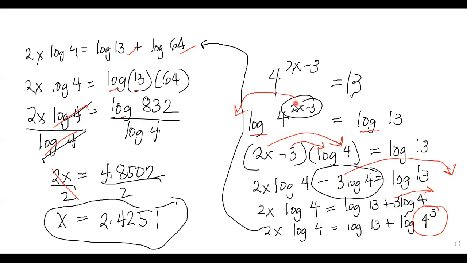Basta class, ito ulit yung keyword. Last week ko pang sinasabi. Ang important word natin dito ulit is distribution. Naalala niyo to? Nakikita niyo ba yan? Yung may bilog at naka-highlight. Ayan. Pag binaba ko yan, class, yung 4 ay naka-raise sa 2x minus 3. Ibig sabihin kapag binaba ko itong part na ito, you need to distribute that doon sa 4. Kaya meron tayong 2x log 4 at negative 3 log 4.